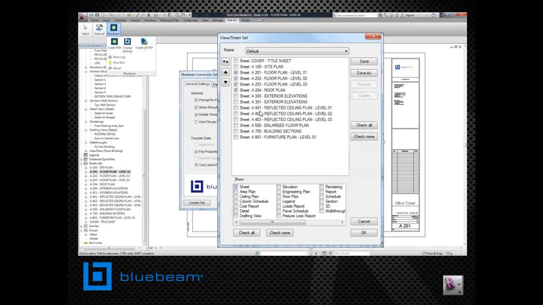If I go to selecting my different view set, this is what I mean when I say you can select your different views to create that batch PDF file. Something that's kind of new to you guys, if you haven't seen it before, is this show command down here. So if you only want to see all elevations, you can click all elevations, and it'll populate right here. And you can go ahead and select the elevations that you'd like. So go ahead and choose the sheets, the different views that you want.